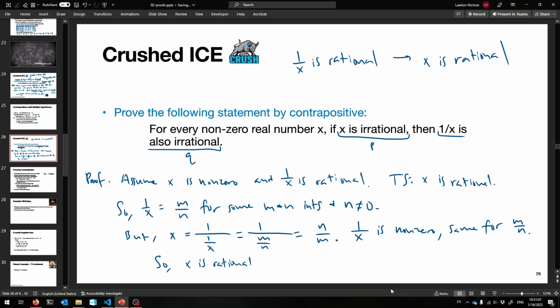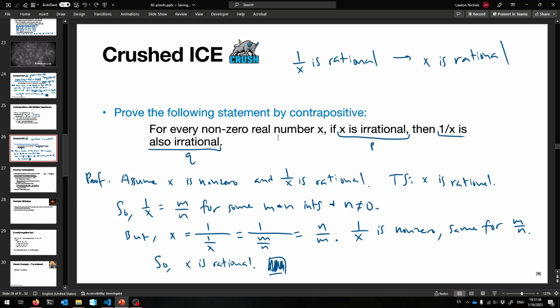I hope that makes enough sense. There are a lot of little side conditions that we didn't talk about, like, does it make sense that 1 over x is non-zero if you know that x is non-zero? That's just some math rules, but that's going to end up giving us what we want. Okay, so x must be rational, QED. End of proof, mic drop. All right, so we just showed that it kind of makes sense unfolding the definitions. You just take the reciprocal of this and show that you're not dividing by 0, and it all works out.